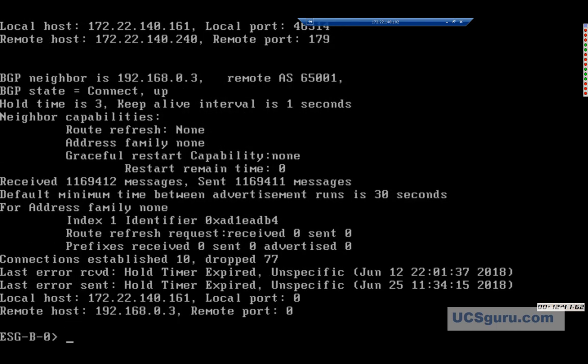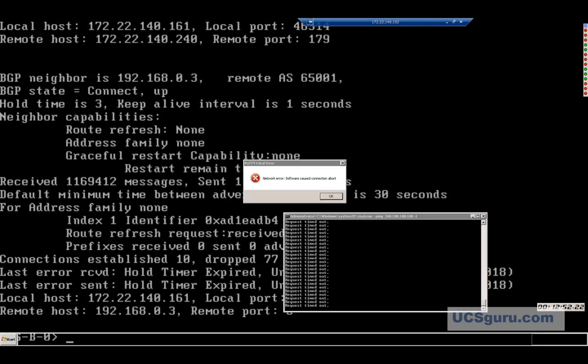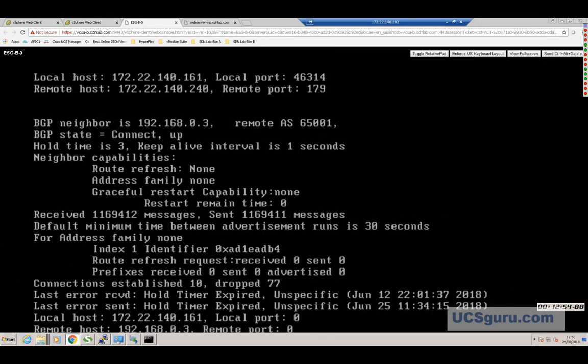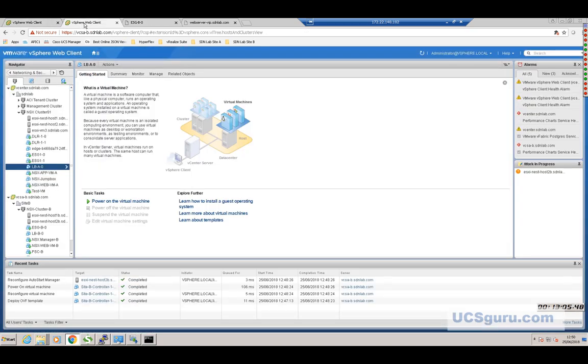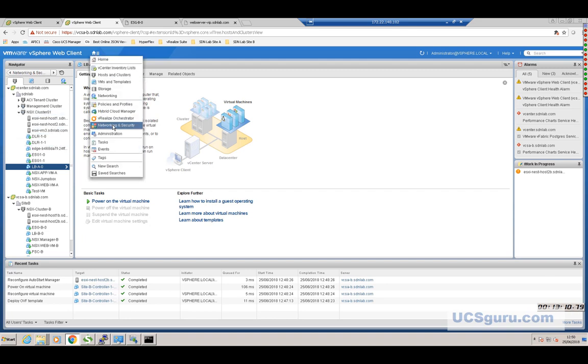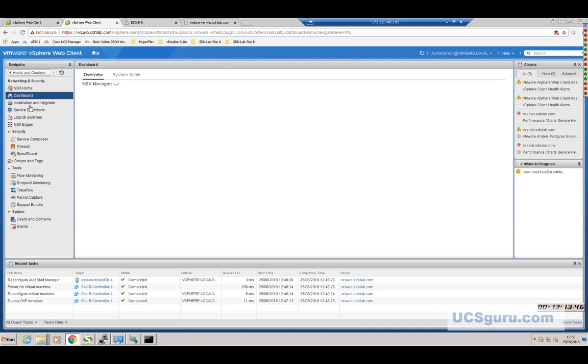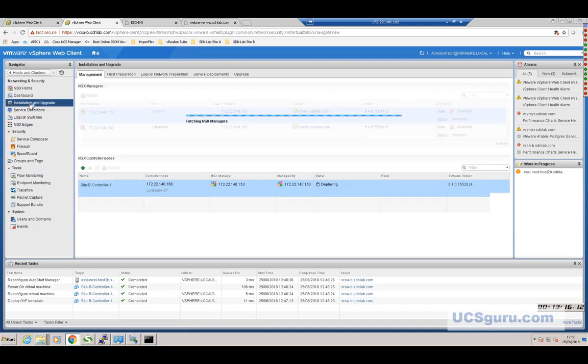So that's not going to come back up until our UDLR control VM is back over this site. So again, one reason to use local egress is that you will not lose that connectivity in a DR scenario. Okay, so we'll check back in on that window as and when we get a little further down this procedure. Let's see how our controller's doing. Okay, still not quite there yet.